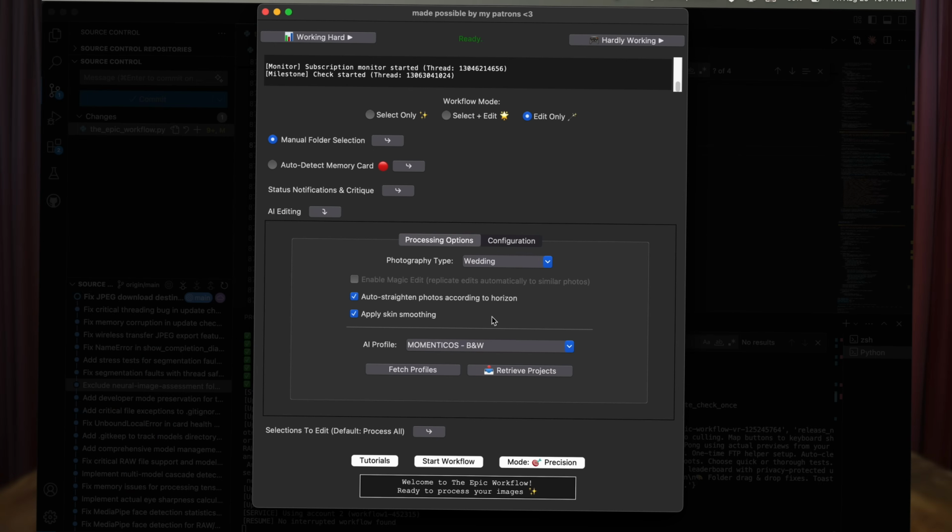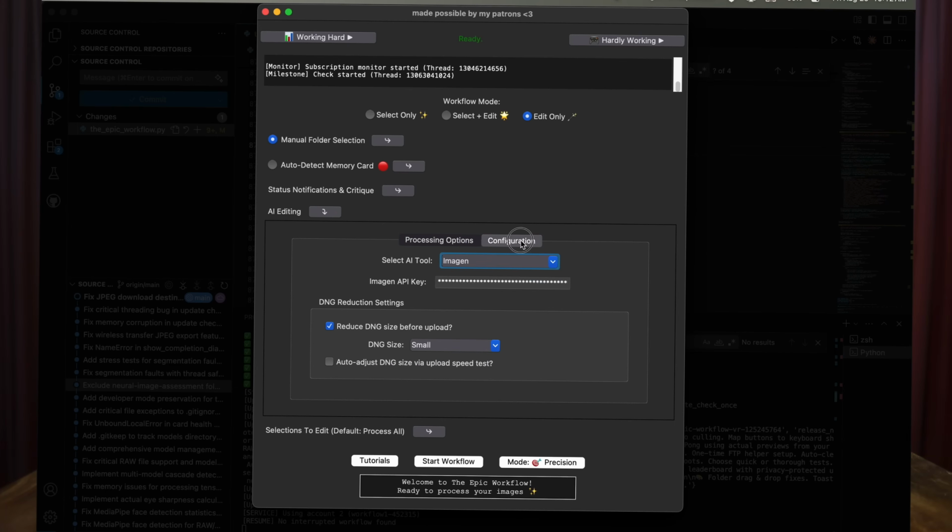If you're like me, depending on what you're photographing, if it's a wedding, I tend to use the same settings once I've got them the way that I like, as far as skin smoothing and some other little features. My profile that I use for editing, I use the exact same thing every time, over and over and over. So my app kind of just builds on that: you set your settings, you hit start, and it just automatically does all that without you having to select it every single time.